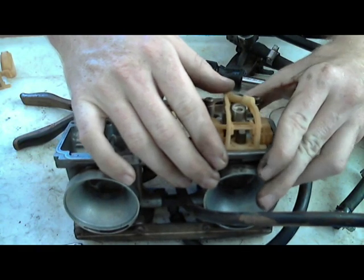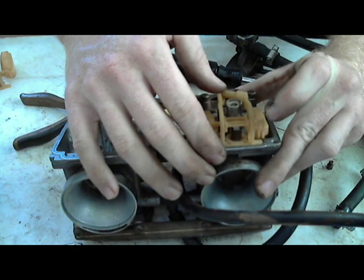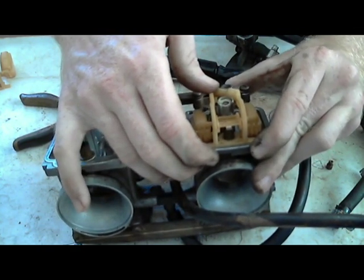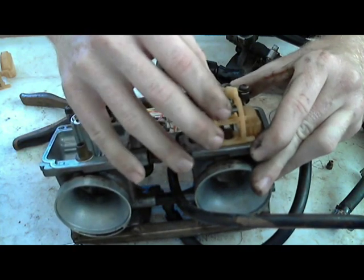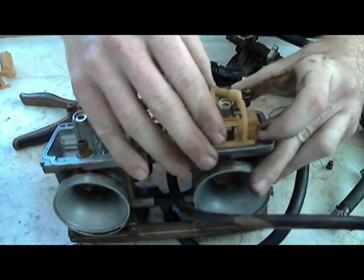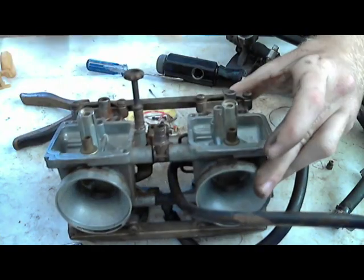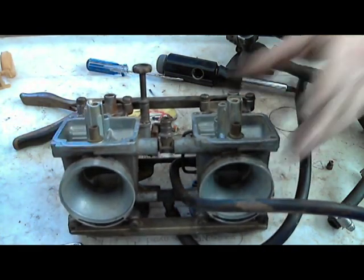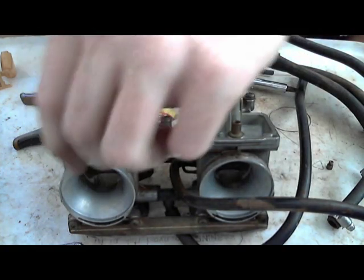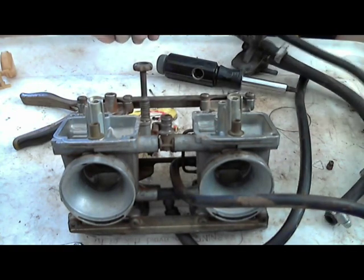I'm trying to watch what I'm doing and make sure that I'm getting it on the camera too, which isn't too hard. Just push down on the... oh, that's going to be in the way of the... Okay, so I can't do that like that. I've got to put the jet in before, because if I put the float assembly in, then it's going to be in the way of the jet. So I wouldn't be able to tighten up the jet.